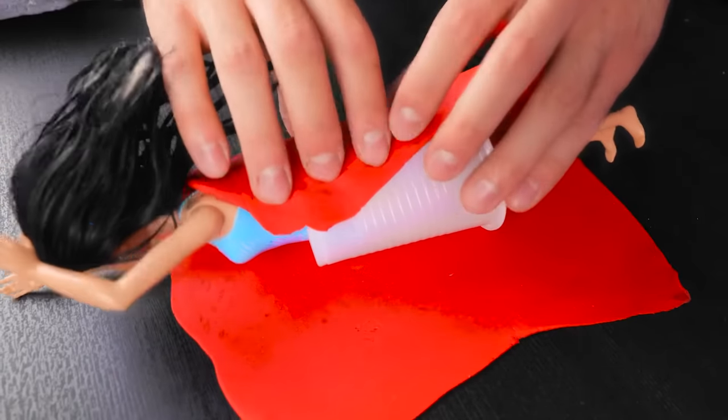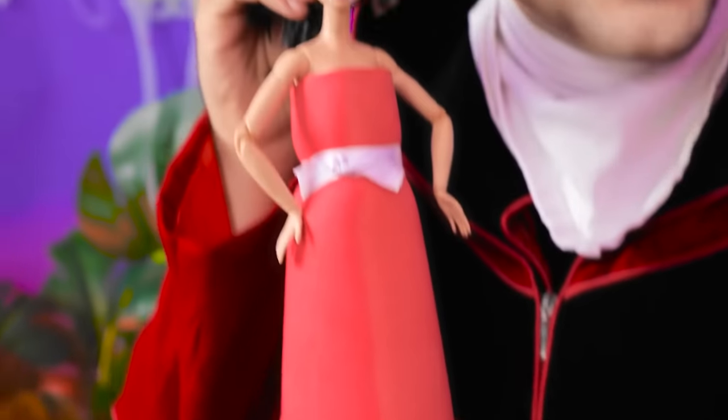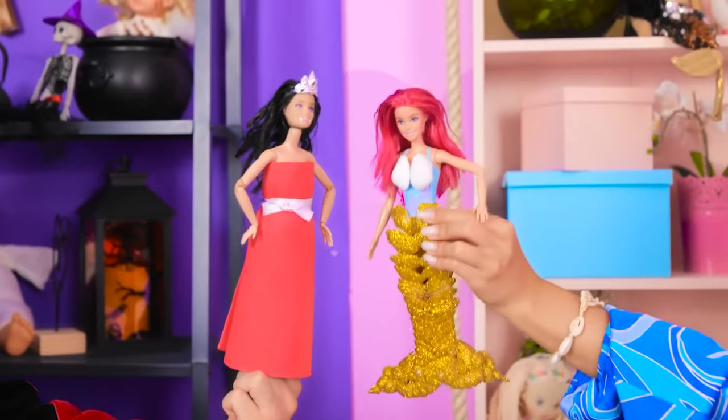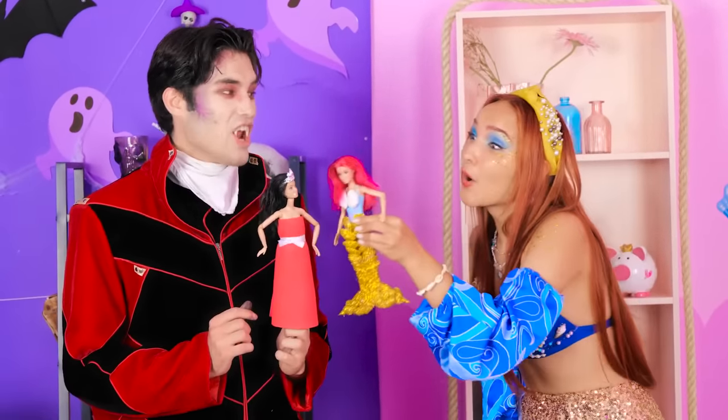It'll make a stunning dress. And girl, I know all about fashion. I mean, look at me. Ta-da! Someone's ready to party. It's okay to be jealous. I'll admit it. She looks great. They should hang out. Aw, they're besties. That neck looks tasty.